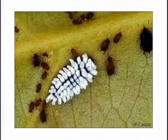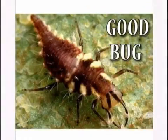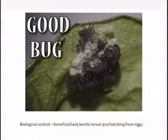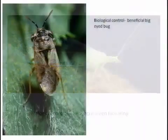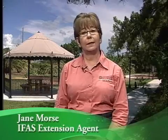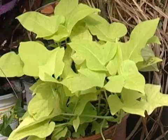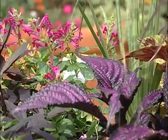Biological pest control is using Mother Nature's hit squad, all those naturally occurring parasites, predators, and pathogens to control pest bugs. The beneficial insects you most likely know are the lady beetle larvae and the lacewing larvae. There are also big-eyed bugs, minute pirate bugs, predatory stink bugs, and tiny parasitic wasps that help to control pests without the use of pesticides. We can help them to help us by planting flowers around the garden. Flowers provide nectar and pollen that attract beneficial insects.